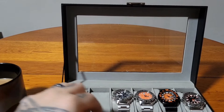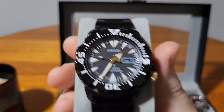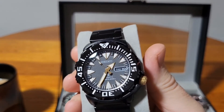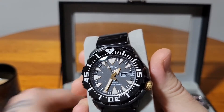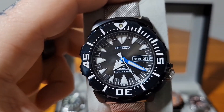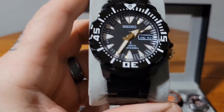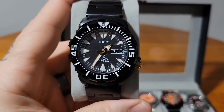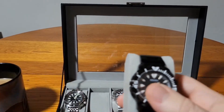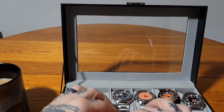Here's another one I bought brand new — the second generation. I own all the second generations but one, and we'll get to that. This is what they call the Black Ion Monster. You can see it has gold around the indices, all the hands, and the crown. This is the second gen SRP 583. This one also had to have a brand new movement — same assembly pieces Tony needed for the Halloween. So it has a brand new 4R36 in it. It's got the PVD bracelet. I also bought this one brand new and got a really good deal. For some reason these two don't command all the money the other ones do brand new.